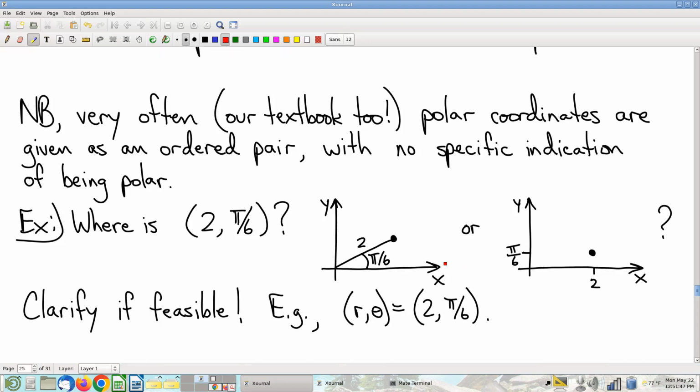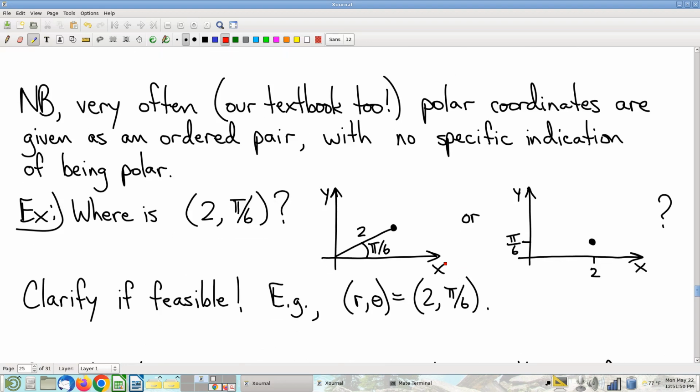Next thing I want to point out, this is just a matter of sloppiness of notation, but so be it. This is kind of how people talk. People just write an ordered pair, and if they mean that these are the polar coordinates of the point in question, very often they don't technically say it, they assume that you interpreted them the way that they intended. This is unfortunate, right? So let's think about, what does 2 comma pi over 6 mean? Well, it could be that they meant that these are the polar coordinates. I mean, after all, pi over 6 looks like an angle.